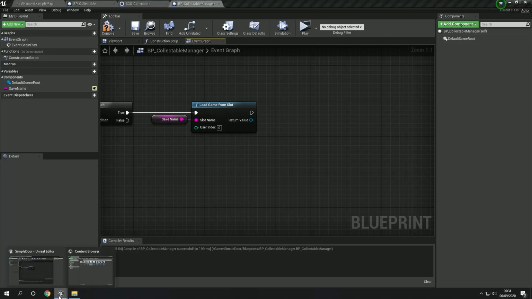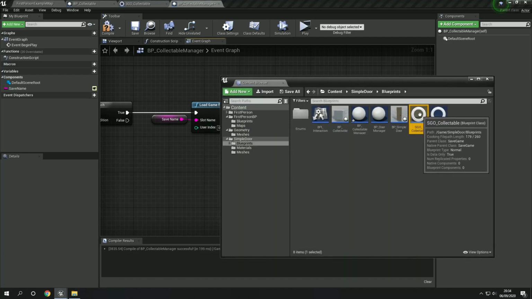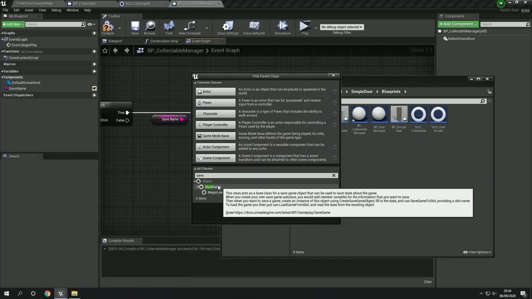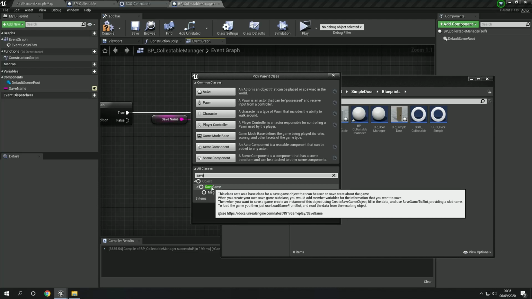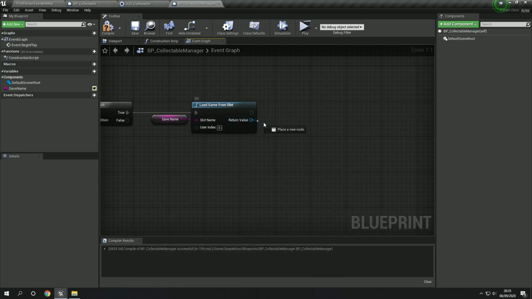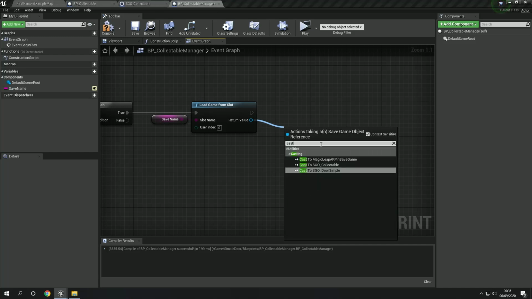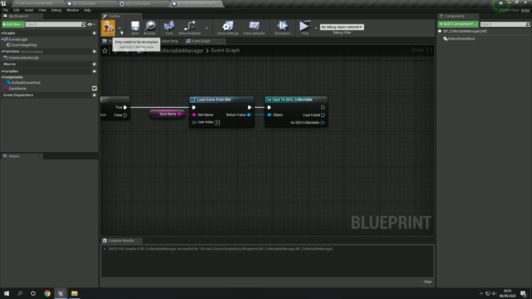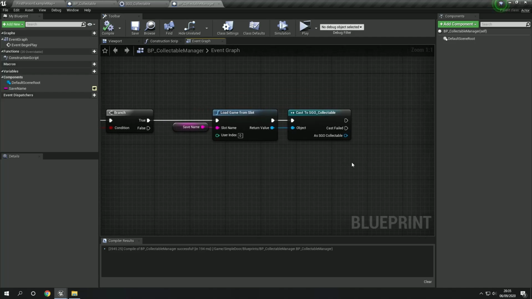So when we first created this collectible, I'll quickly show you again, and we searched for save game, the save game object is this base class here. That's the object reference. So what we actually want to do is cast this to our save game object collectible. And what this will do is when we put variables within that object, we can get those references quite easily.